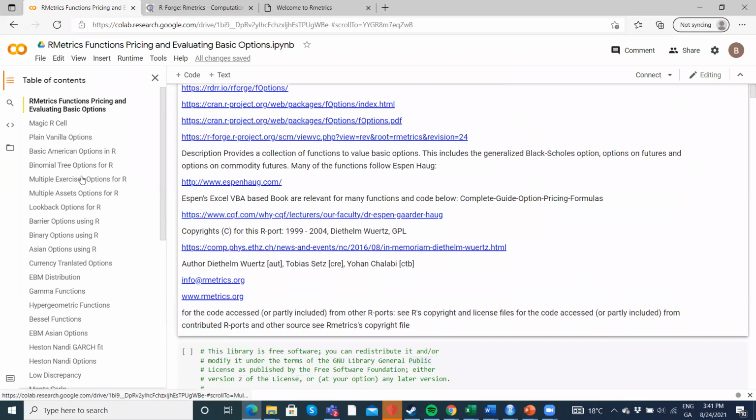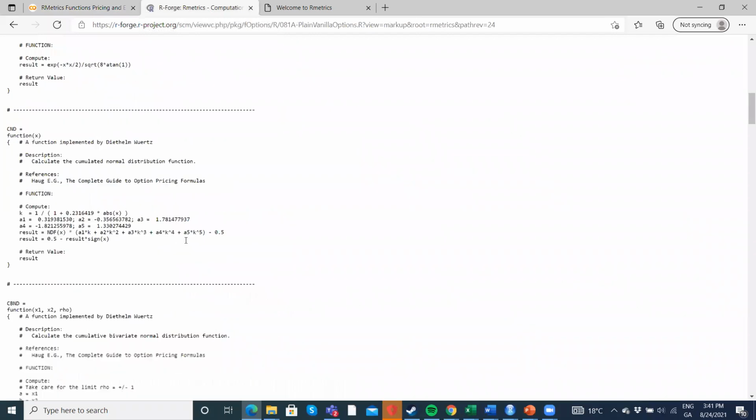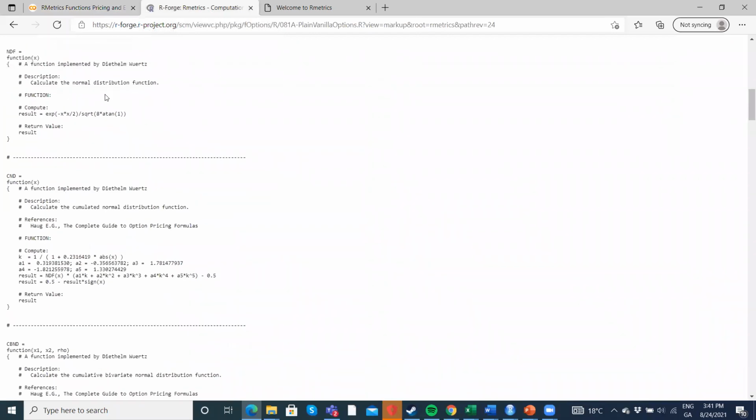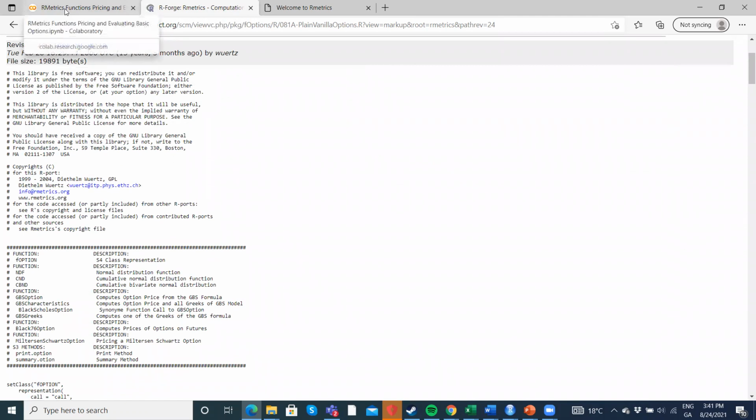And each of the models have been set out here. Each of the categories have been set out very cleanly, and I follow in tandem with what's available on the portal, and just do basic implementation.